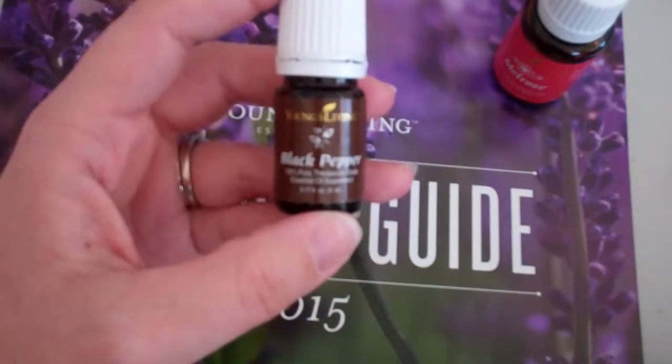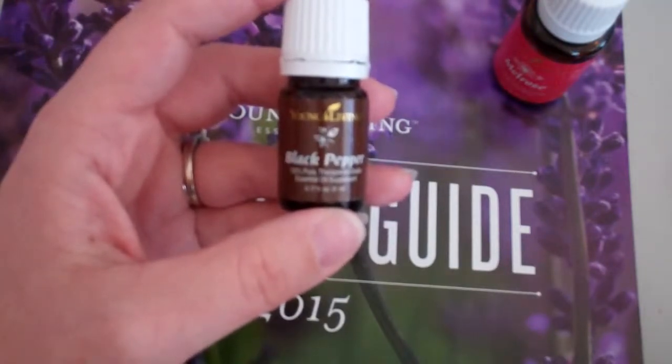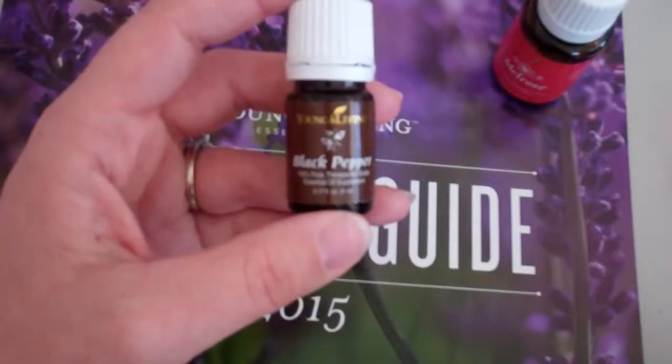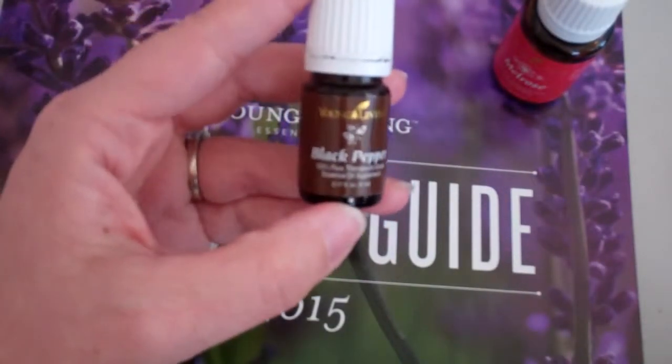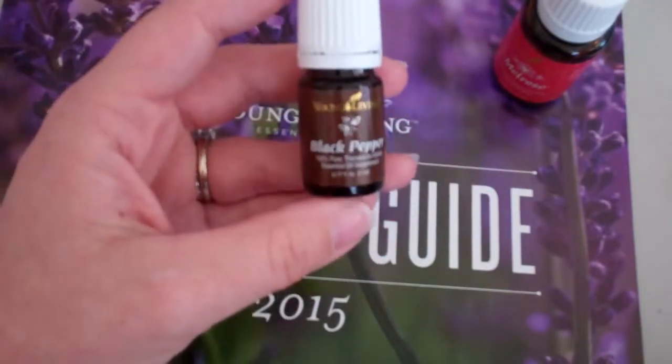There's a roll-on in the Essential Oils Pocket Reference. Actually, I looked it up in the Desk Reference, but I'm sure it's in the Pocket Reference also, that calls for black pepper. It's a muscle spasm roll-on. So I decided to get this for him, and my mom's visiting next week, so I'm just going to send it back with her. But normally I just pop it in a bubble envelope and mail it up to him.